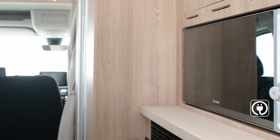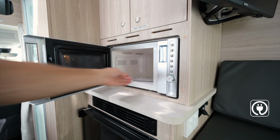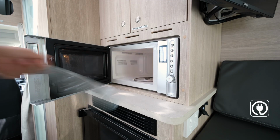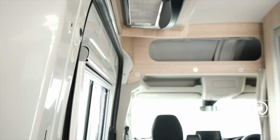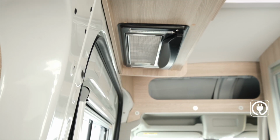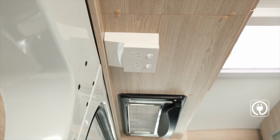The microwave is only going to work when you're connected to mains power at a campground. When you drive away, we recommend you stow the microwave plate away for safekeeping. The power points allow you to use your 240-volt appliances. These will only work when you're connected at mains power at a campground.